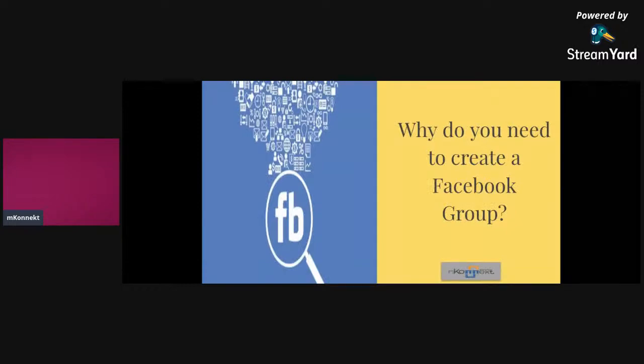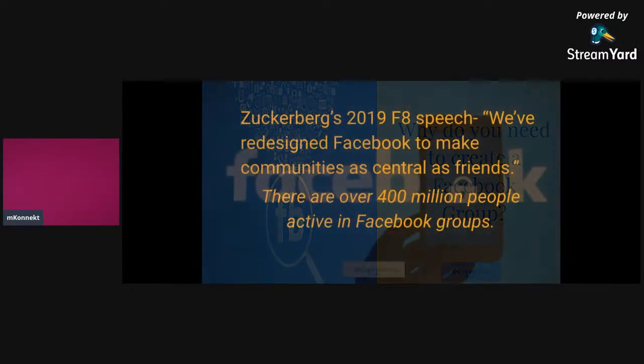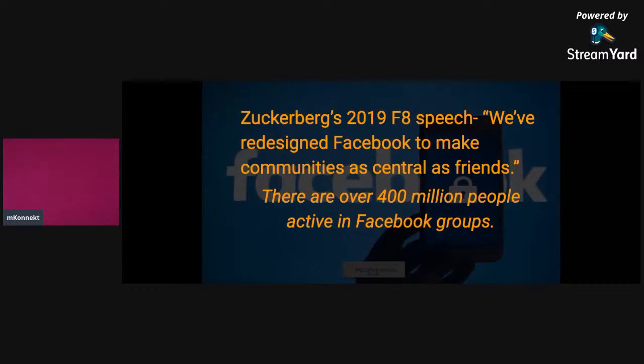The reason for the importance is that in the past few months Facebook has been positioning itself as a common ground for people who have similar interests, moving away from the newsfeed, and the emphasis is being laid on Facebook groups, right?